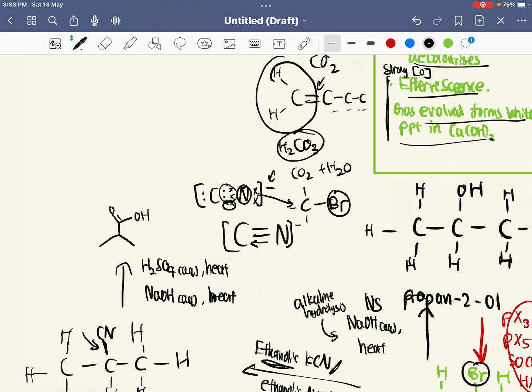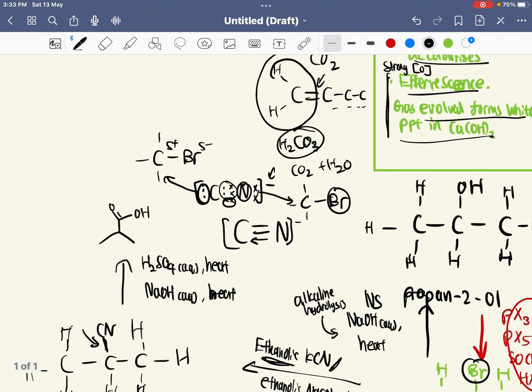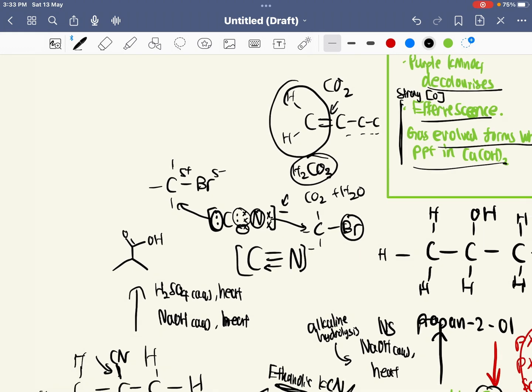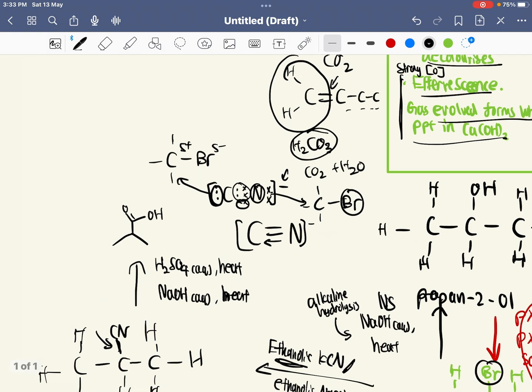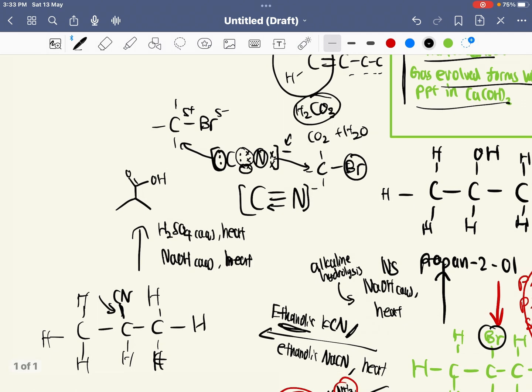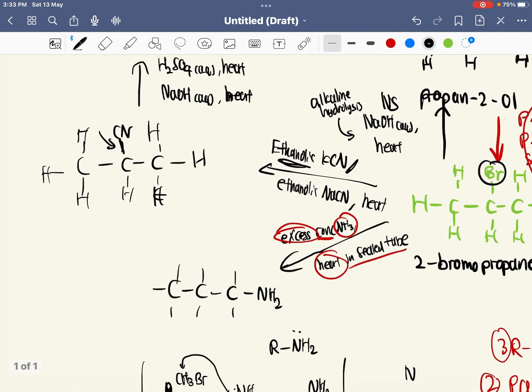Imagine if I'm very electronegative, I want to keep the electrons for myself, I'm very selfish. So what will happen is that the bond pair electrons on C will instead go and attack the slightly electron deficient, delta positive carbon. I'll explain the entire mechanism of nucleophilic substitution for RX in a moment. For now, we just need to take note of it: it will be the bond pair electrons on carbon instead. Sometimes they will ask, and you just have to give them this reason.